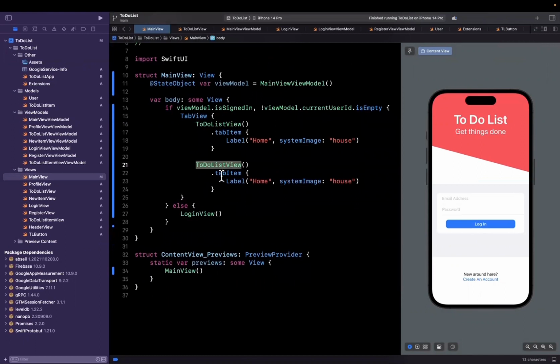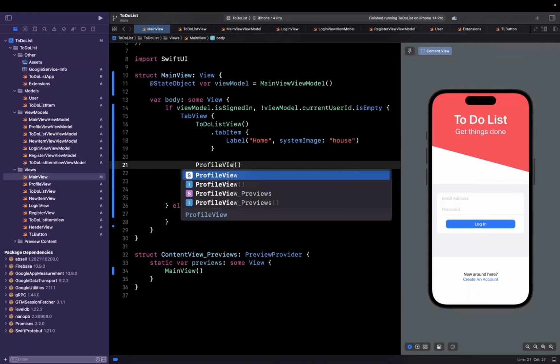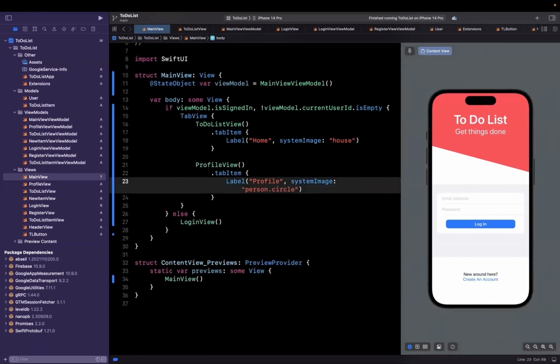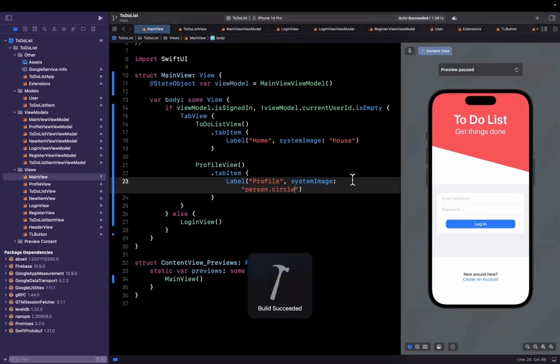Now, the other tab is going to be for our profile view, with the title being profile and the image being person.circle. Alrighty, so hit Command B. And on the right-hand side, we actually see a preview for the login screen, which is not ideal, but we'll just build and run this into a simulator.